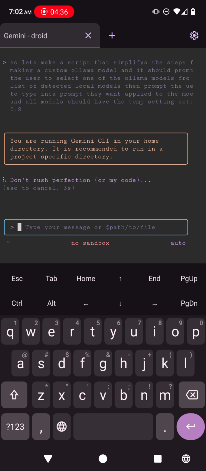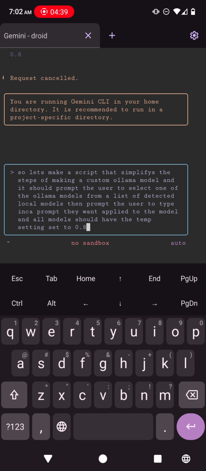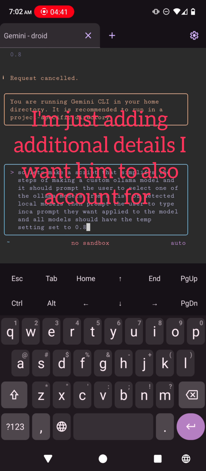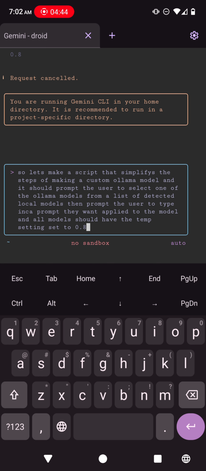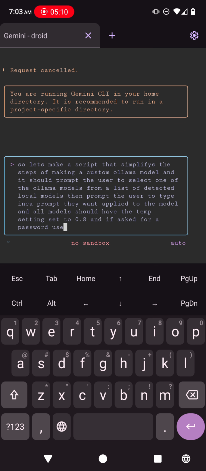Actually, hold on. Yeah, I forgot. Okay, so just so we're clear, whenever you're having Gemini do physical tasks, if you're doing this on a computer with a user that actually has a password you have to type in, you want to include at the end of your prompt something like, if asked for a password, use, and then type in the password.